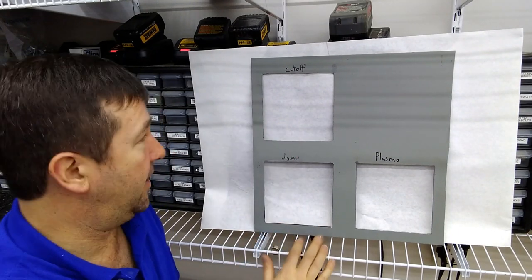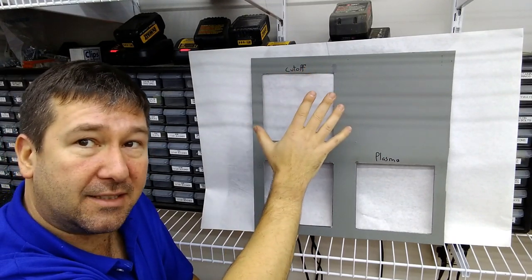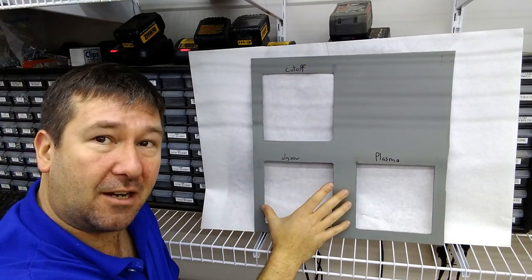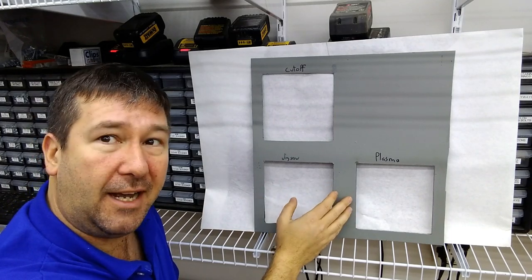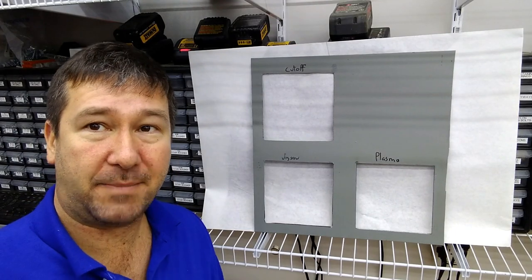Now, there are some disadvantages. Obviously, the biggest disadvantage to the cutoff wheel is it makes a lot more mess. But on the front end, the jigsaw requires a lot more prep. And really, I don't know that in the end, the time isn't about a wash. So that's my two cents.